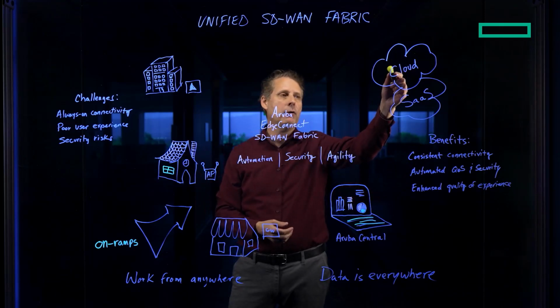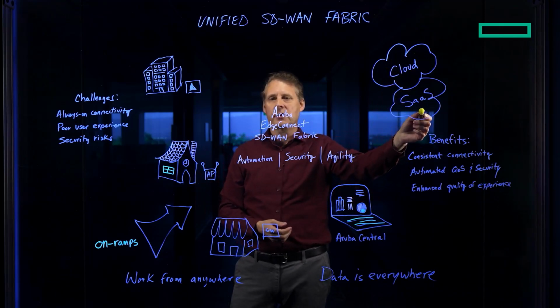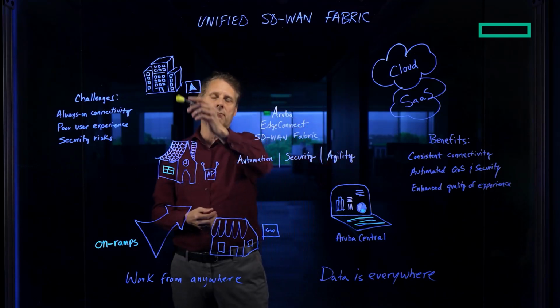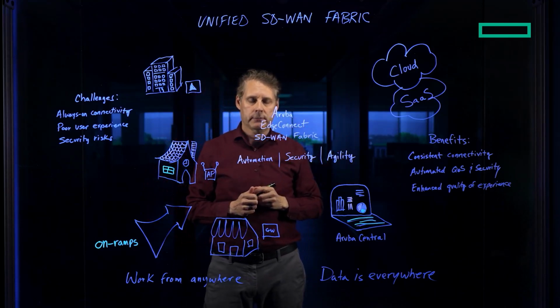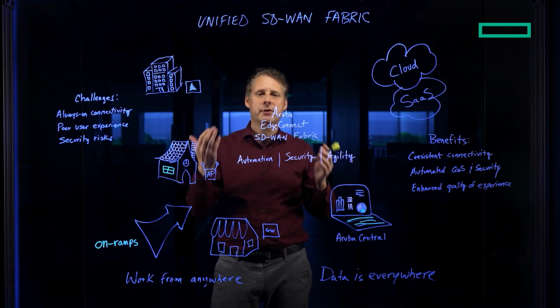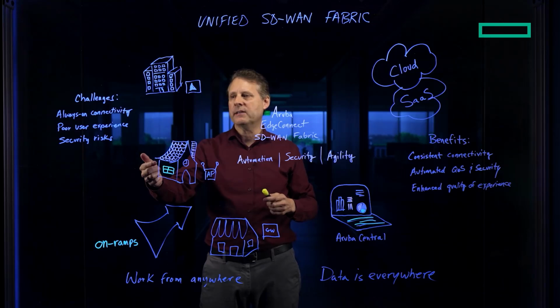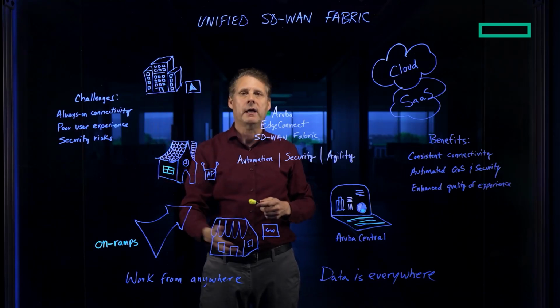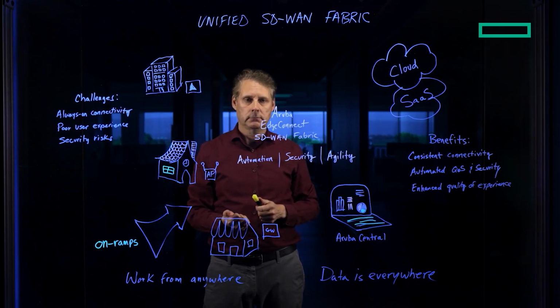At the same time, the data and services and applications that we need reside everywhere. They're now in the cloud, they're software as a service, they may be in data centers that reside in a particular company location. The challenge is, how do you connect and protect the users and devices that are joining the network at all of these different locations?